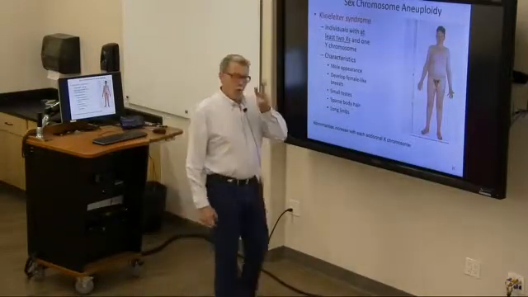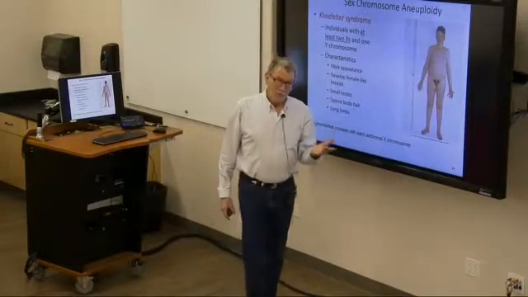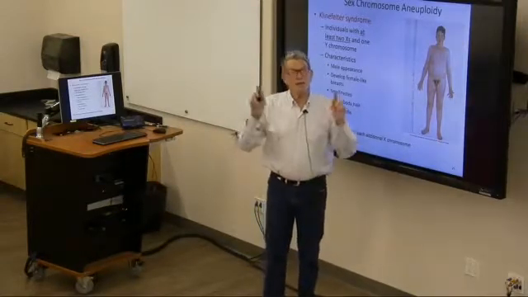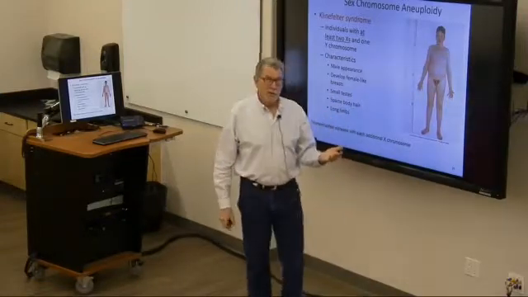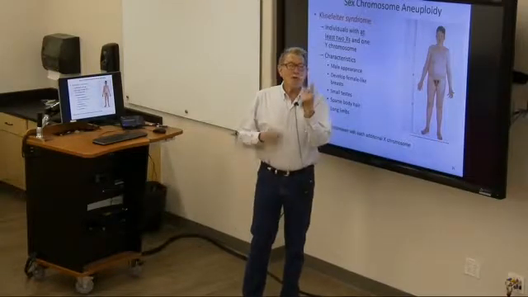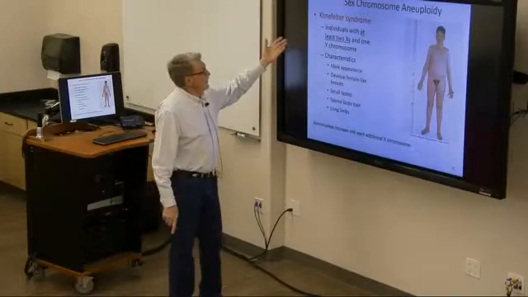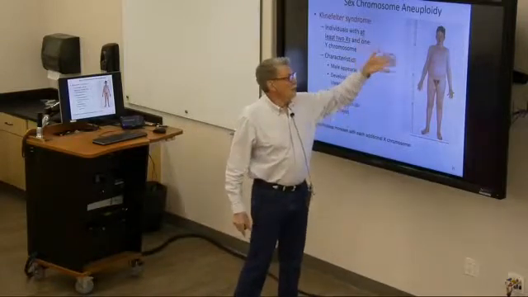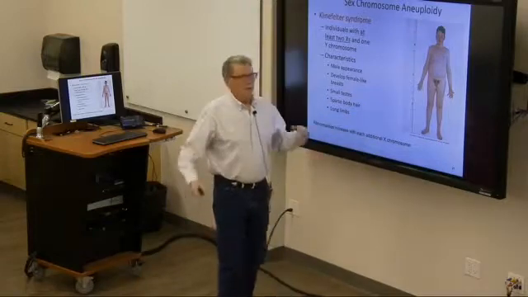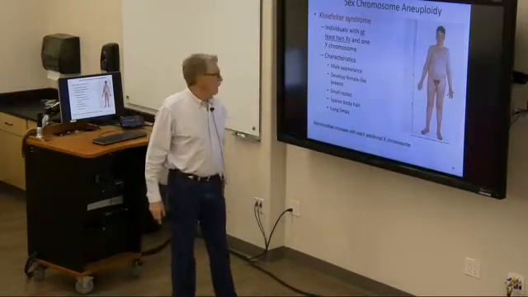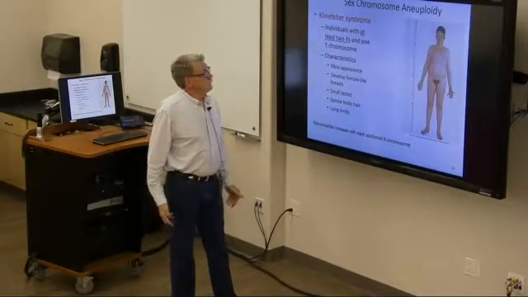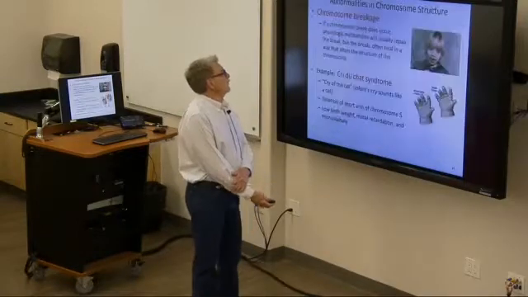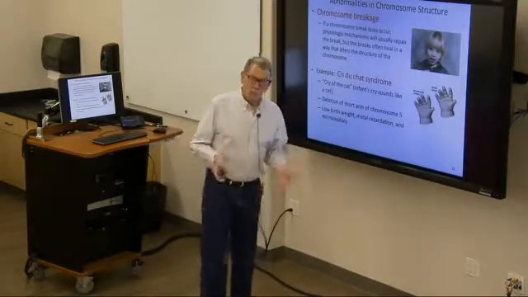If you have an X and a Y, the Y makes you a male because the Y chromosome causes your primordial gonads to become testes and start making testosterone, and that's what turns you into a male. So if you have an XY, you're going to be a male, but if you have yet another X, you have Klinefelter syndrome. So basically you're a male, but you have some additional female characteristics. Development of female breasts, very sparse body hair, sometimes mental retardation. So those are examples of sex chromosome aneuploidy.